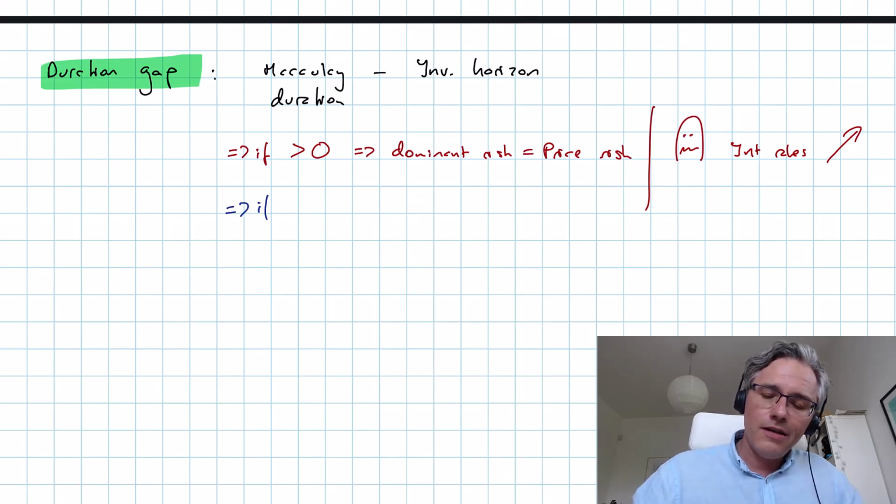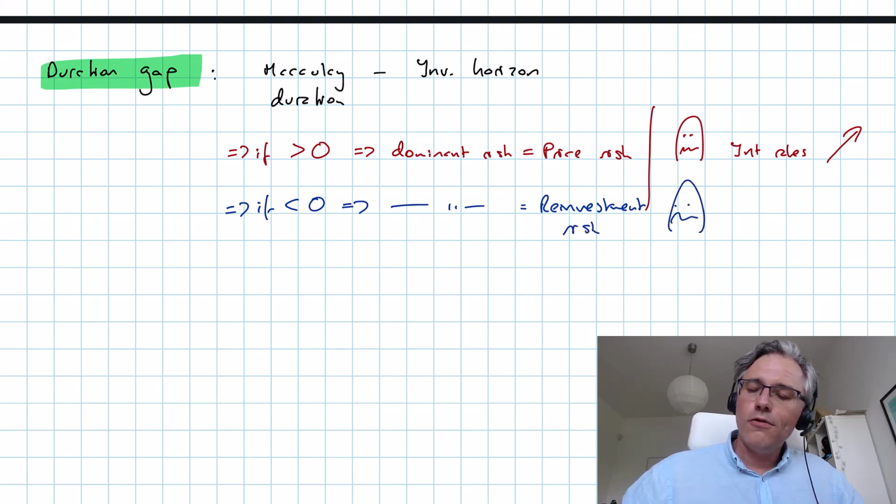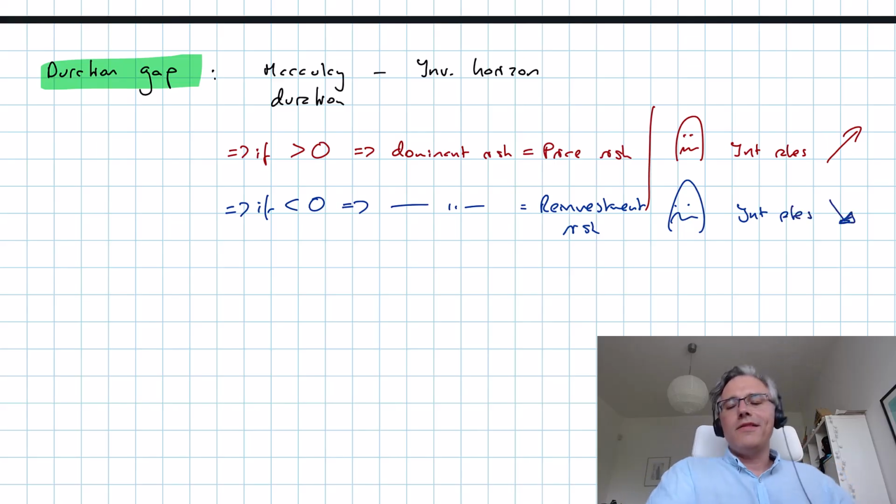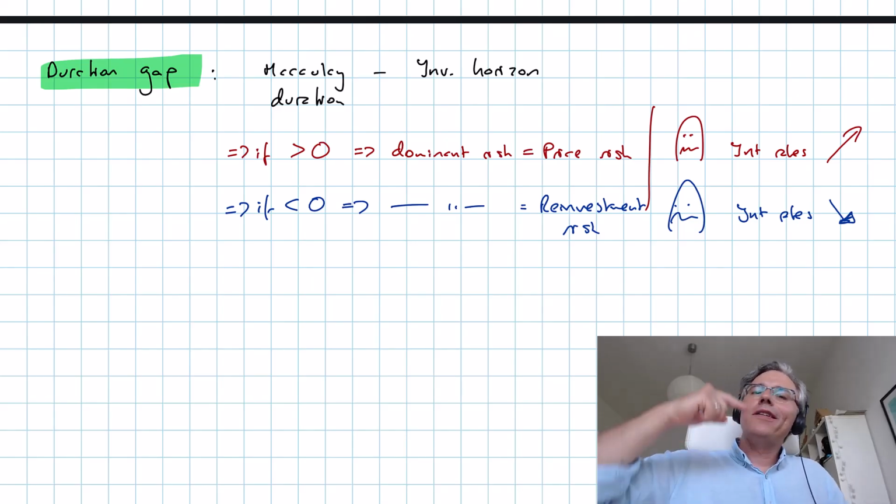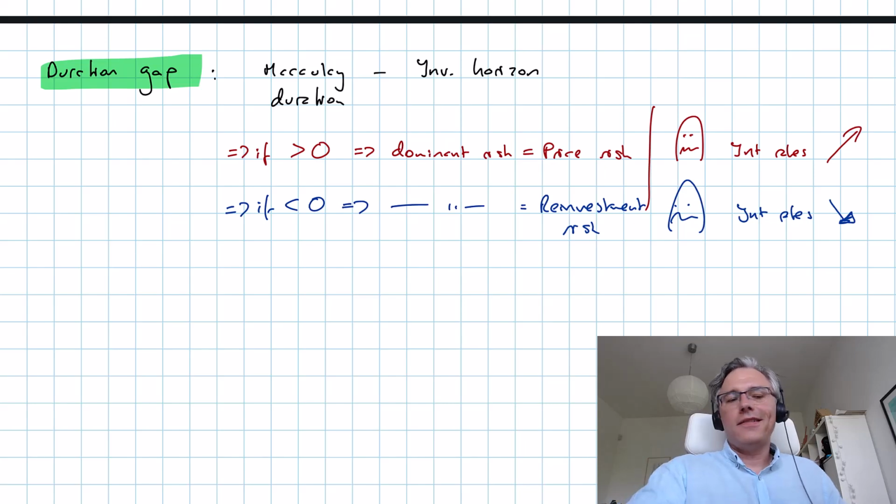On the other hand, if this is negative, then the dominant risk becomes the reinvestment risk. And that means you're in trouble if interest rates drop, if they go down, because then the reinvestment of the coupon turns out to be loss-making relative to the constant yield scenario. And unfortunately, because you're reinvesting the coupons for a longer period of time, then Macaulay duration would suggest even the rise in the bond price is not enough to offset that loss.